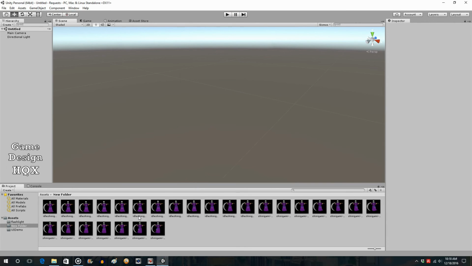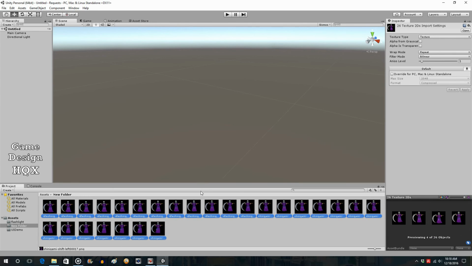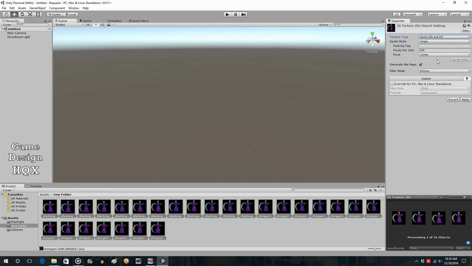Now, when you're in a 3D environment, a 2D image is automatically set to a texture. Well, we don't want them to be textures, at least not for this. For other purposes, like if you're applying it to a 3D object, yes, you want it to be a texture. In this case, it's going to be a sprite, so we don't want them to be textures. So come up here, change to Sprite 2D. Don't make any other changes. Well, we can get rid of Generate Mip Maps. We don't need that. And then you click on Apply.